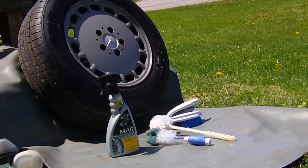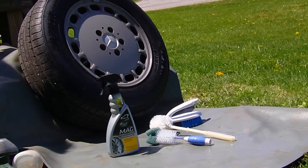It's the mag formula from, I believe, Eagle-1, and it's an acid based cleaner, and it seems to be real effective. And I found that that little brush next to it is to clean out baby bottles, and it works really good down in there.